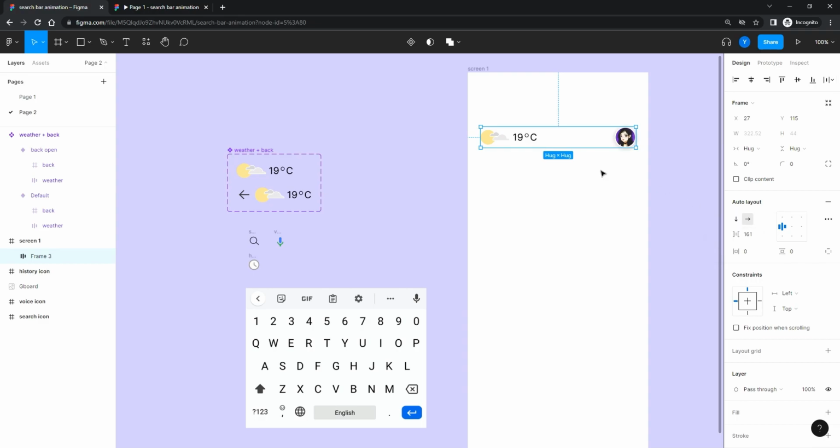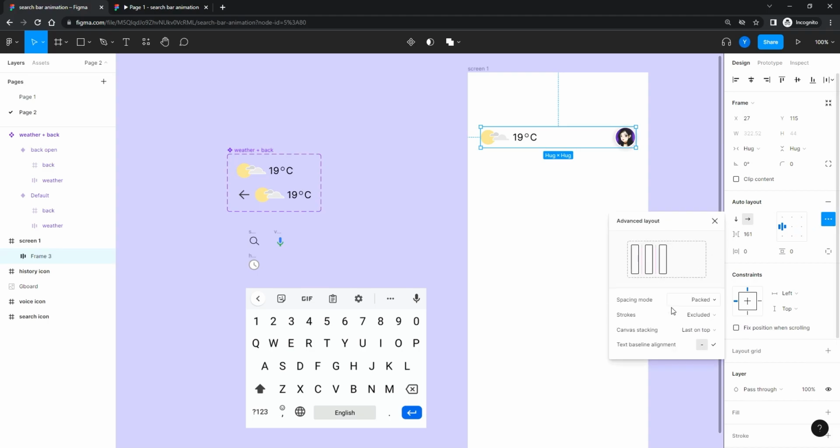We can do it in two ways. The space between is an automatic spacing, which pushes these elements to the sides of the auto layout. And if I add another item, it's going to make sure that they're always going to have even spaces between them, or the same spaces between them.